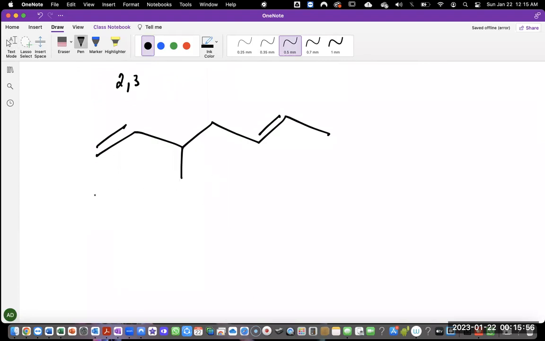Okay, so what do we see, guys? In this example, if we start from the left-hand side, the numbers we're going to get will be 1, 2, 3, 4, 5, 6, and 7. If I start from the right-hand side, I would also get 1, 2, 3, 4, 5, 6, and 7. So we have to tell which one is a better numbering. If you look at the blue ones, our double bond is getting 1, and this double bond is getting a 5. So it's getting a 1 and a 5, and my methyl substituent is getting number 3. So we have 1, 5, 3 or 1, 3, 5.